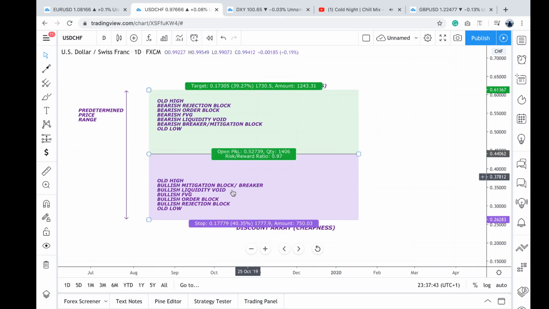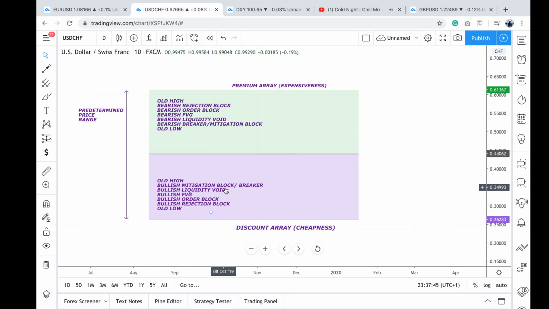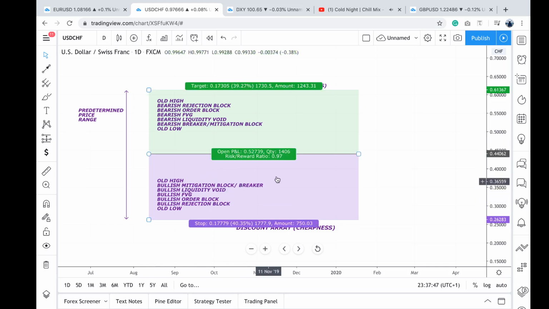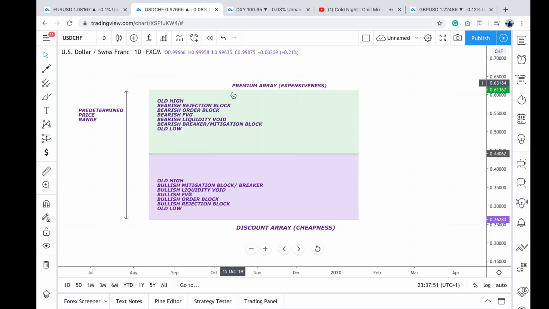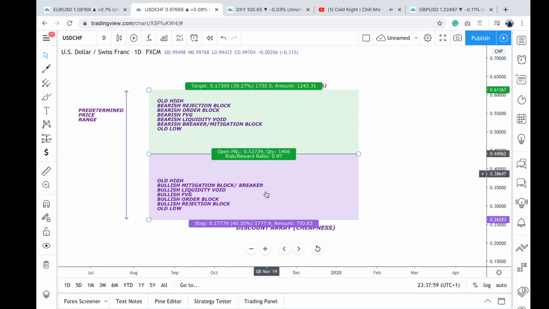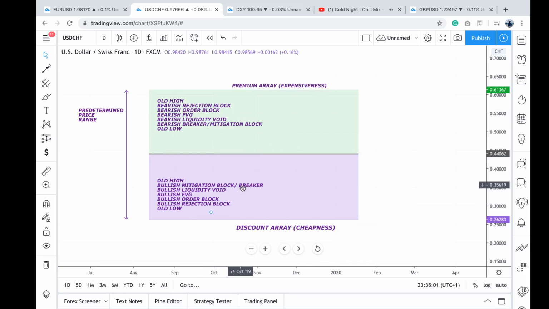And what is a discounted price point? You can see ODI, bullish mitigation block, in order of appearance on your chart. So hopefully this all makes sense. So you can use one of these levels for sells to sell into the marketplace. If you identify institutional order flow is bearish, then you can use one of these levels as take profit. So now let me give you guys an example.